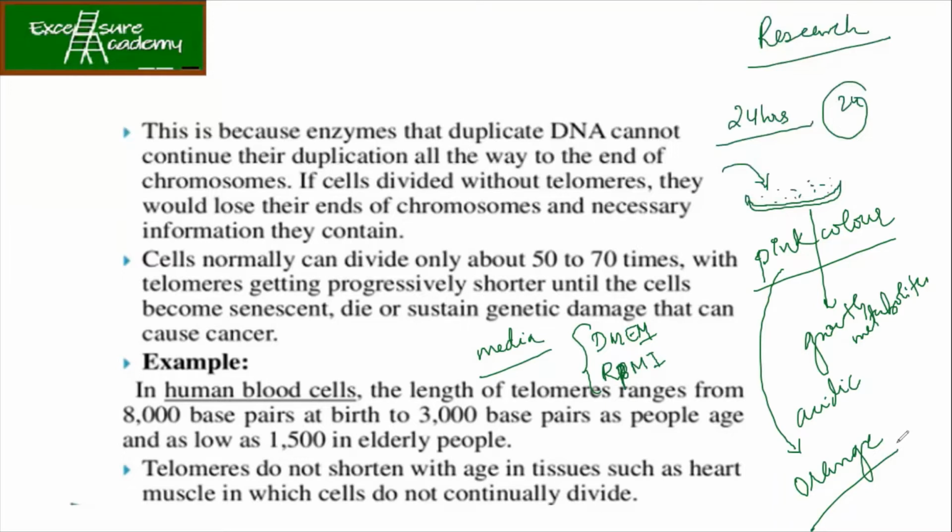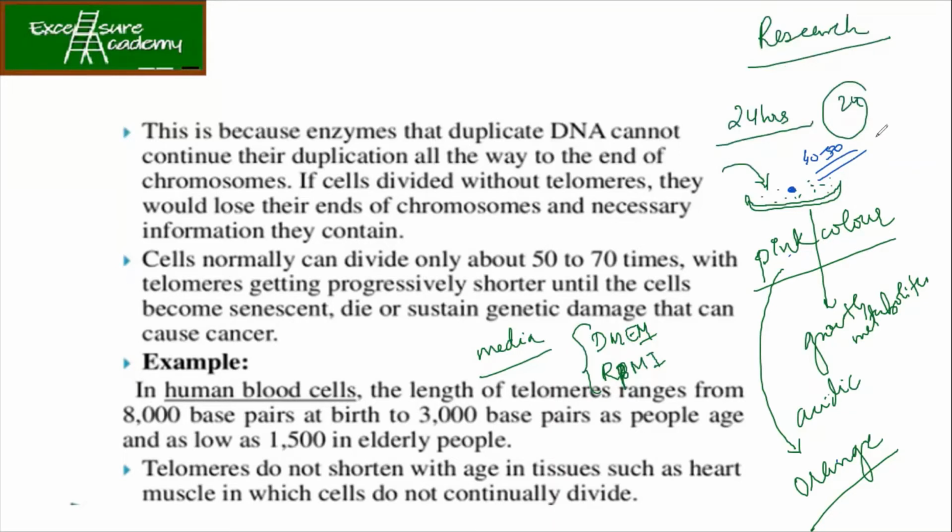Now what do you have to do? You have to split. You have to provide the new media. Okay. The main purpose of me explaining this is, let us say that you had only one cell, and later after 3-4 days the media became orange, from pink to orange. Now once you calculate after 3-4 days, using your hemocytometer or whatever method you have, you will see that this cell has gone through around 40 to 50 generations only. That is, it has divided 40 to 50 times, and after that it stops.